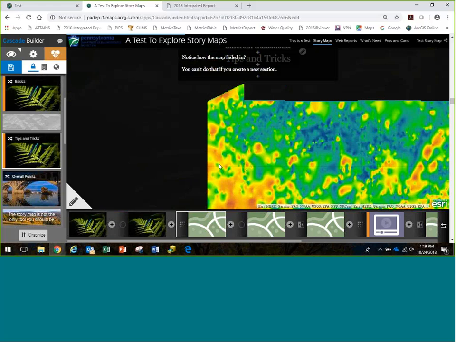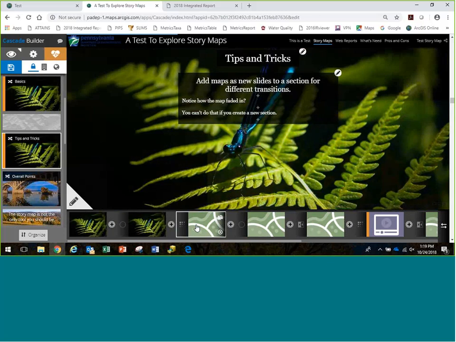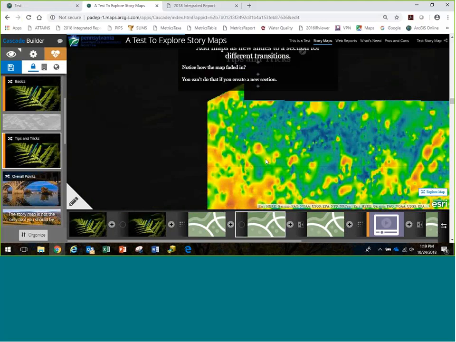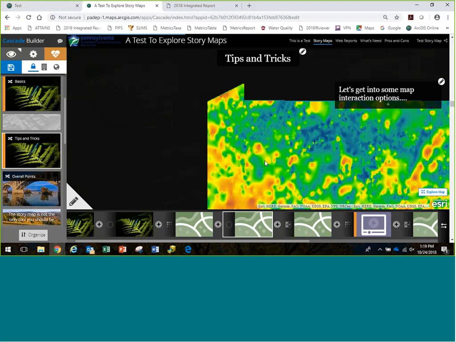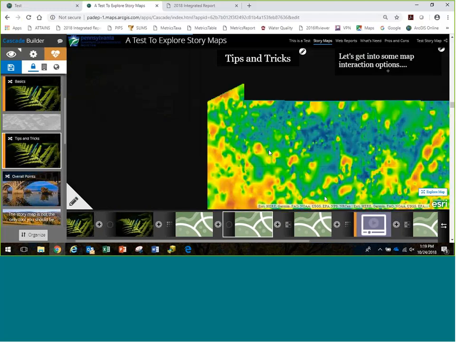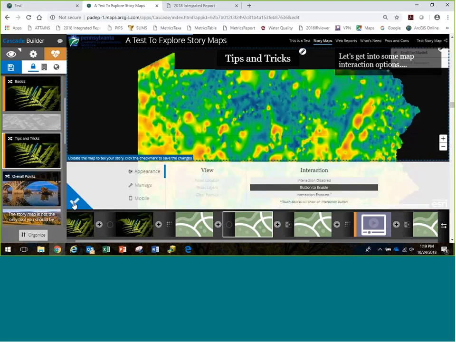As you can see, as I'm scrolling down through, I'm going through different map styles. What I did here is I'm linking to a map that I created in ArcGIS Online. I'm just linking to one of my web maps, and then this is just doing the transitions. What you see here is a heat map of Pennsylvania. We can explore the map by clicking this button, and this can be changed in this edit point here. You can click the button to make it fully disabled or enabled.